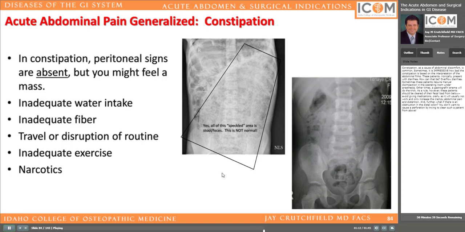Other times a Gastrografin enema will do the trick. If you remember, Gastrografin has a very high osmotic effect. As a rule, however, these patients should be cleared of their fecal load from below. Avoid giving them medications orally, as it will usually not work and only increase the crampy abdominal pain and distension. And further, what if there's an obstruction in the distal colon that you can't see? You don't want to cause a perforation by trying to clean such a patient out from above by using an oral cathartic.